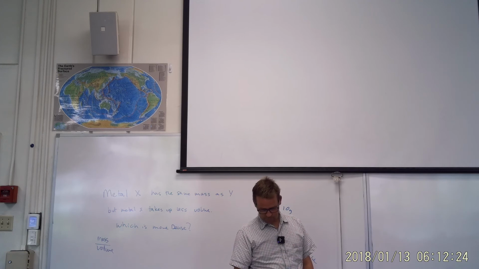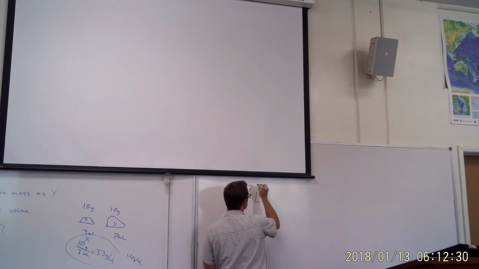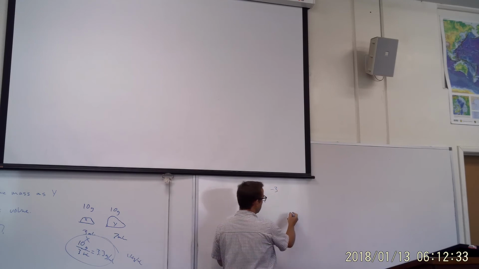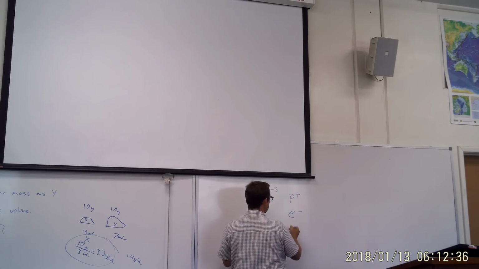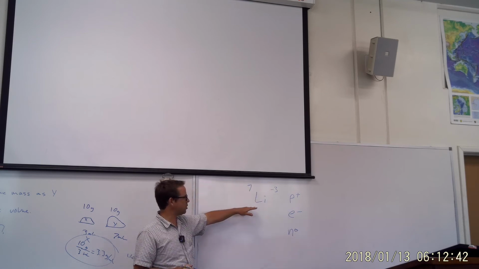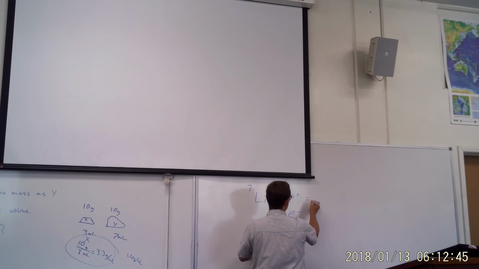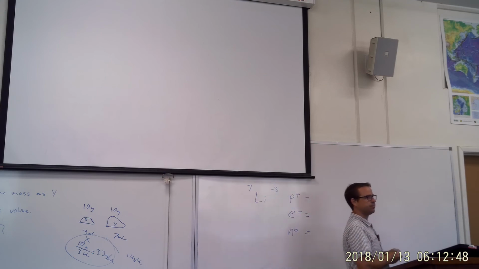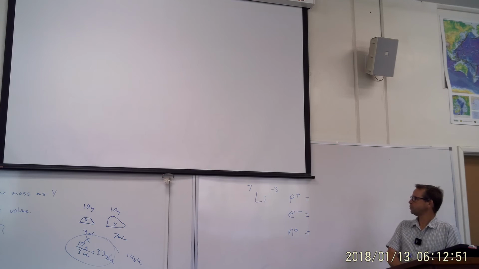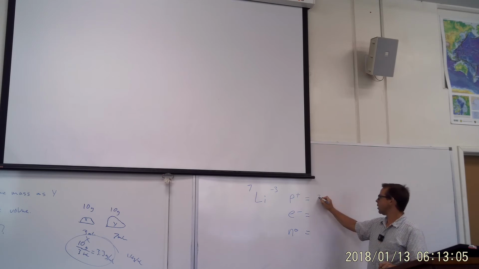We have time for one more. Okay, this is species right here. Can you tell me how many protons, electrons, and neutrons? This is always a fun game. How many protons, electrons, and neutrons in this species right here? Which one's the easiest? Protons, right? Because you just look on the periodic table and the number tells you. So, how many? 3. 3 protons.